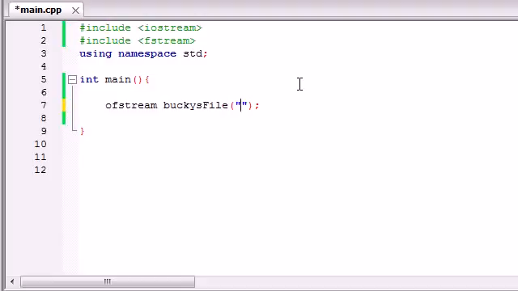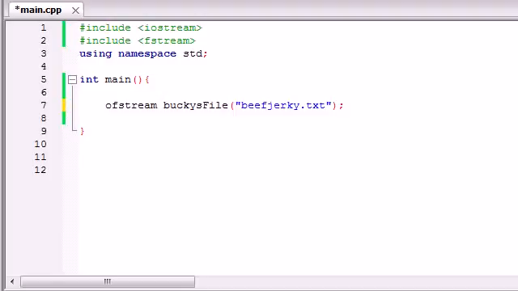So for example, let's make a file named beef jerky.txt. Now instead of creating your object on one line of code and then associating the file with this object on another line of code, we can just pass the file name into the constructor, and now this file is associated with this object. So it's probably better to get used to this syntax unless you're making a program where you don't know what file is going to be associated with this object whenever you're running it. Usually I like to do it this way just because it saves you a line of code, and again, this constructor is optional, but trust me, it's going to save you a whole bunch of time in the future.